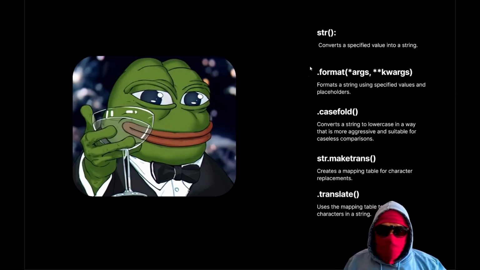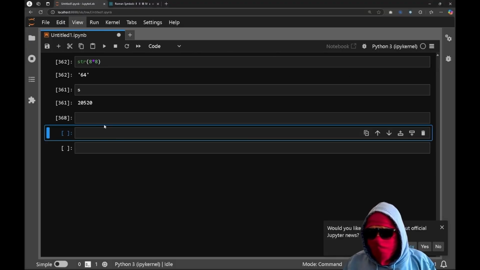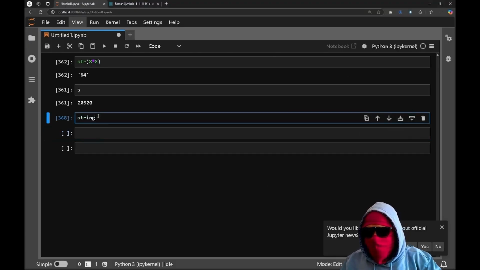So coming on to format. Format is super important, and there are more than 2 ways in which we can put the format. So we need to consider a string, which is something like "My name is, and I am".